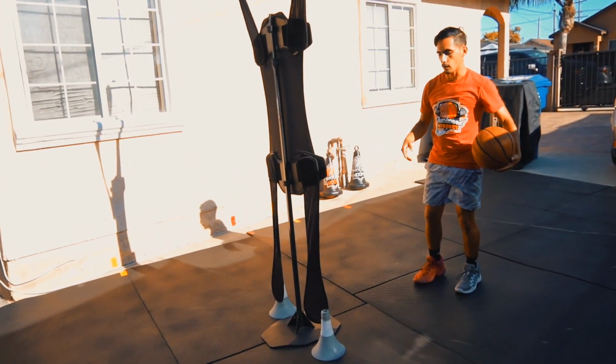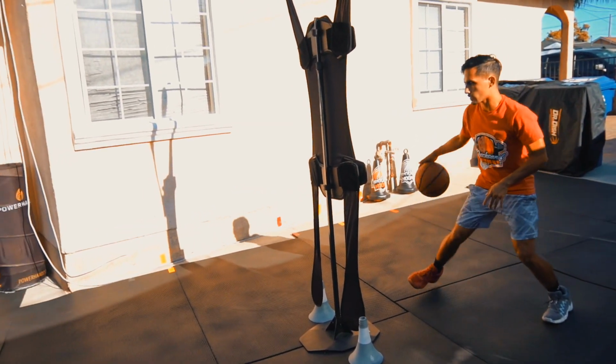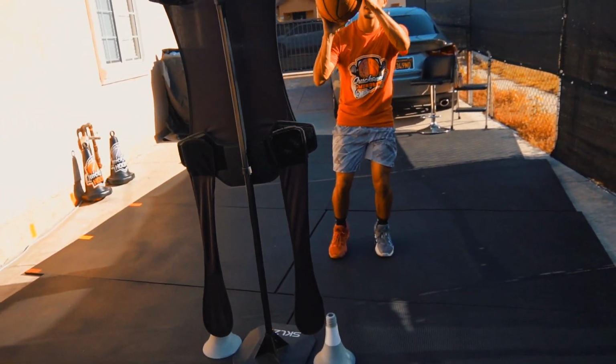And then shot. Now, that snatchback was more instinctual. Like the first one, he could have just gone to the basket and maybe scored a layup, but it was just instinctual for him to come here. He didn't really think too much about that move, and then he put it up.